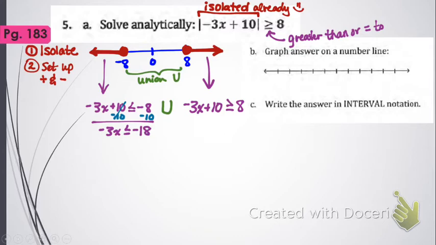What else do I need to do? Do the same thing on the other side. I like that too. And then Muhammad, I heard you say something else, and I liked that answer also. So negative 3x is greater than or equal to negative 2. What do I need to do on both of these still? Divide by negative 3. It is going to switch.